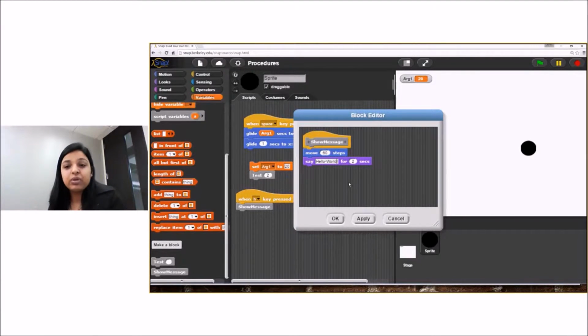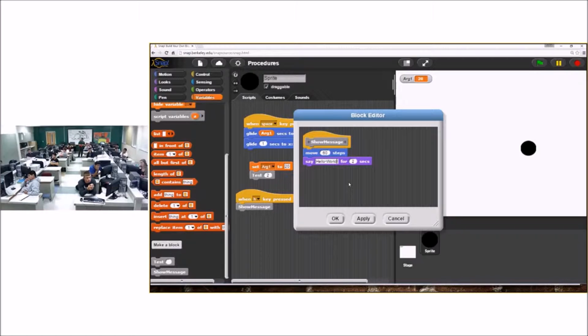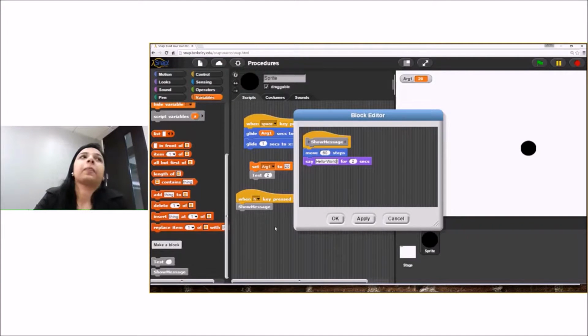So what's a better option? Do you have any ideas how I can make it customized to the consumer's needs? For example, if Andy comes to me tomorrow and says, I want it for 120 steps, I don't need to change my program, and my program works exactly the way it works, and their personal needs are taken care of. Any ideas how I do that? Use a variable. Use variables, yeah. How do I use variables?